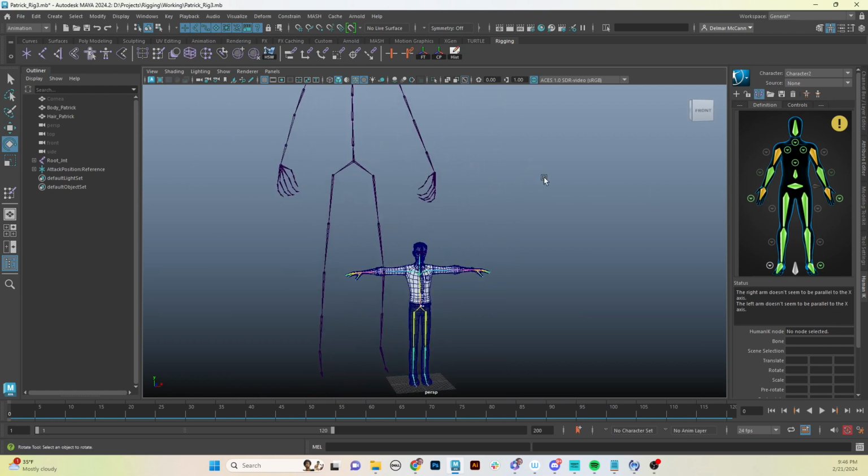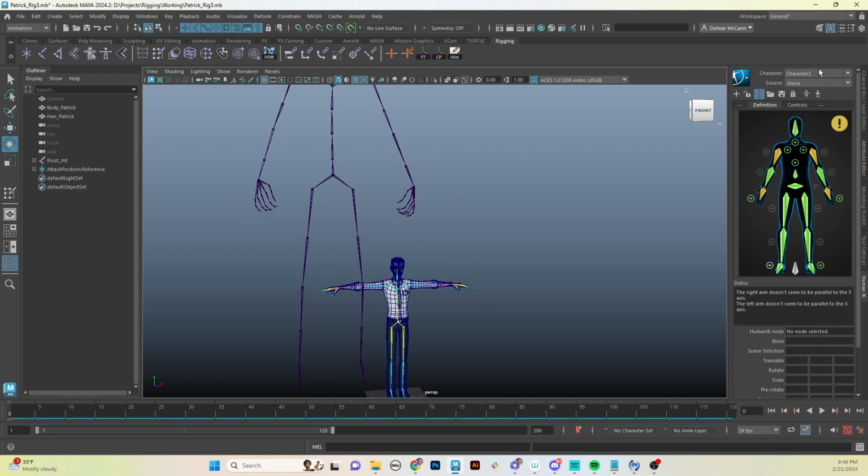So if we come up to our menus, we have our character selected, which is character 2, and then we have a source option. Under that source, we can click on what we just brought in, attack position 1. Okay.